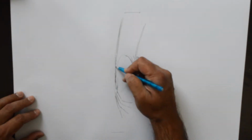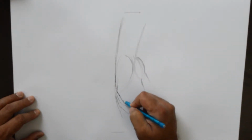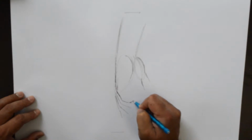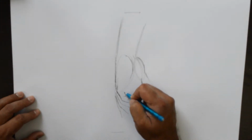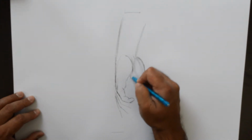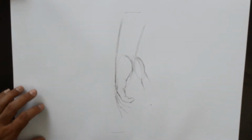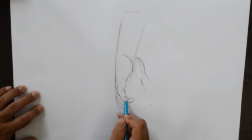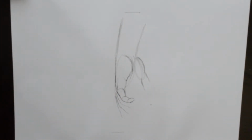So I go with this guy going right into the smallest finger. I'm going 1, 2, 3, and then putting that together. Now you could also do sausages again. So like that can also work, perhaps even better.